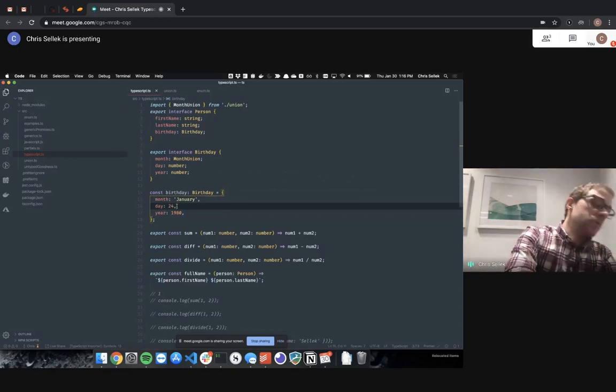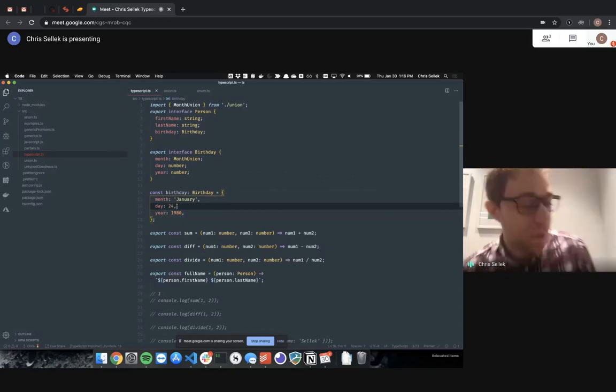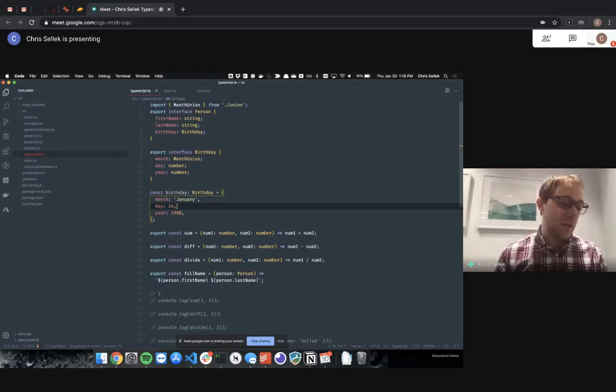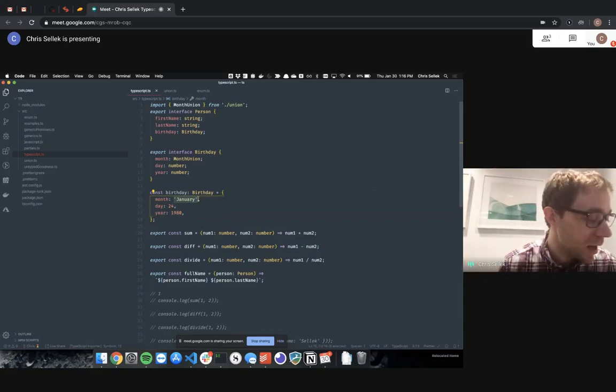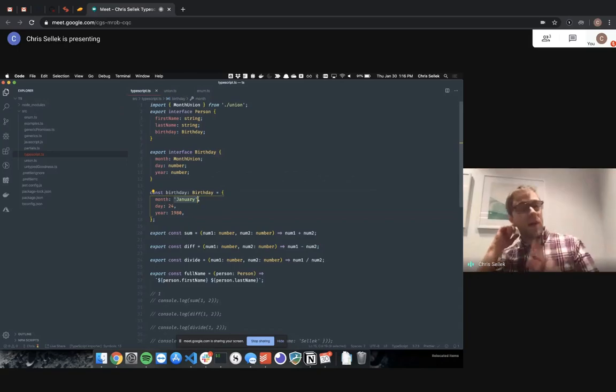So you can already see that TypeScript is offering you free unit tests for your code base. If you're using TypeScript in your code base, your code will not compile until all of your TypeScript errors are taken care of, which means that you'll never be able to accidentally pass or set the wrong type somewhere. You'll never be able to accidentally, if you're using this month union thing, have an incorrect month sent somewhere, and it is wonderful. Now, here is the caveat about TypeScript.